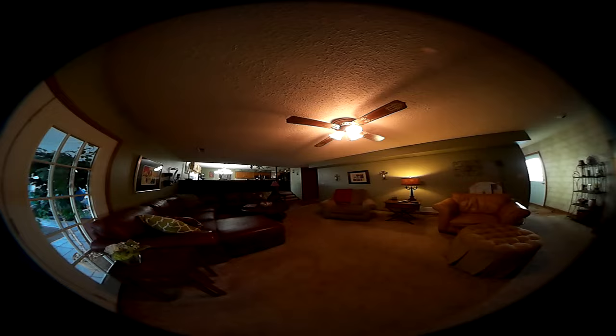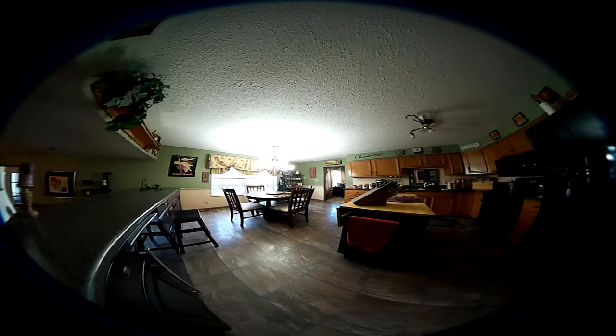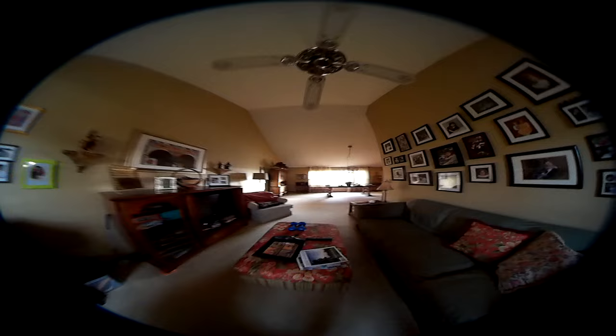The family room then leads up to the kitchen — let me make sure we get a good view of the kitchen here. Go up a couple steps and we're back in the kitchen. The first floor forms a big loop: this drops into the dining room, which is currently being used as a little sitting room and office, and then back into the living room, which is currently being used as the dining room.